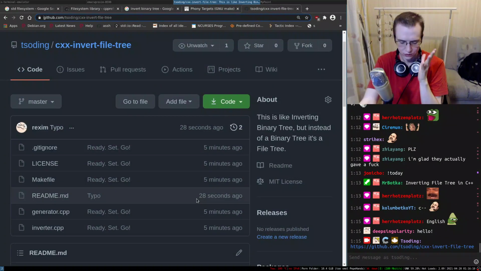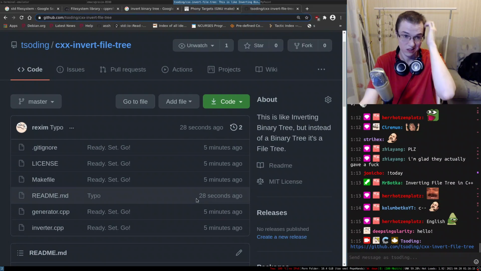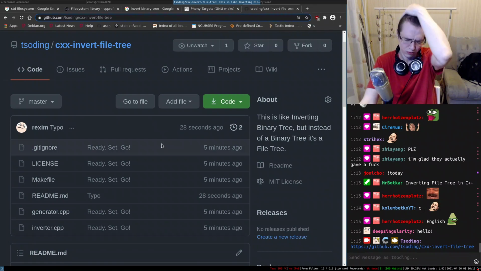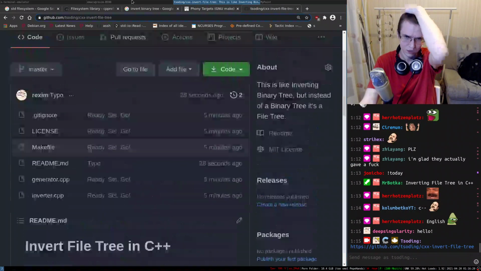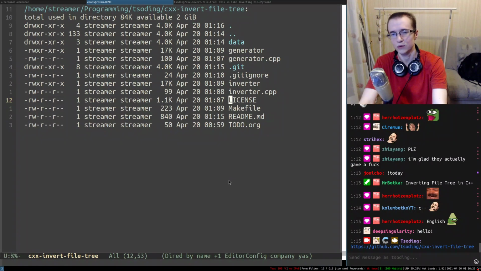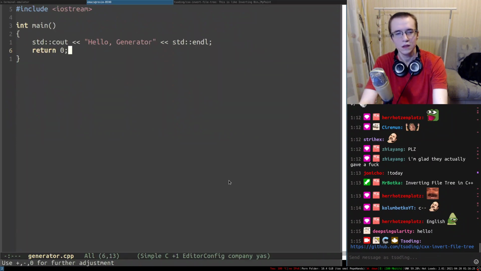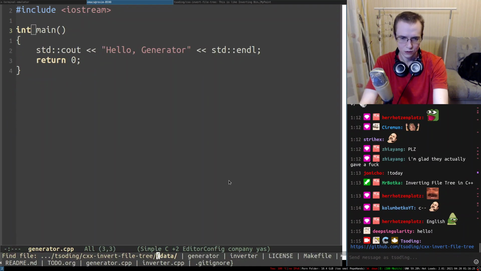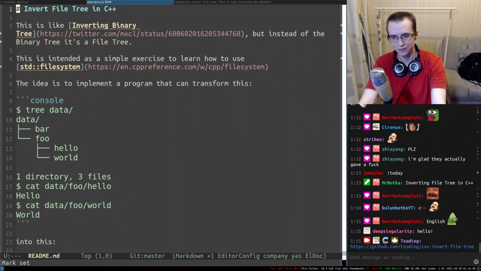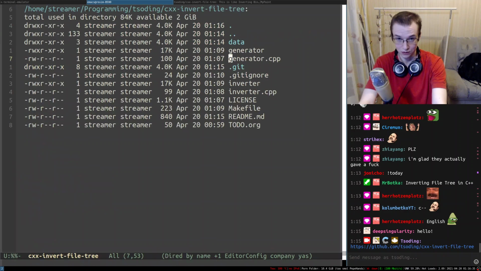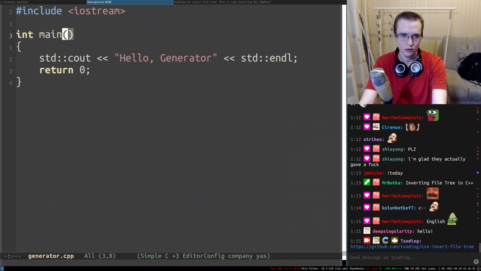So I'm just trying to think. Did I forget anything? I think I didn't forget anything. Hopefully. I think everything has been done. All right, so I can finally focus on what I want to generate in here. According to the README, we accept the path to the data folder via the command line arguments, right? So let's quickly try to do something in here.